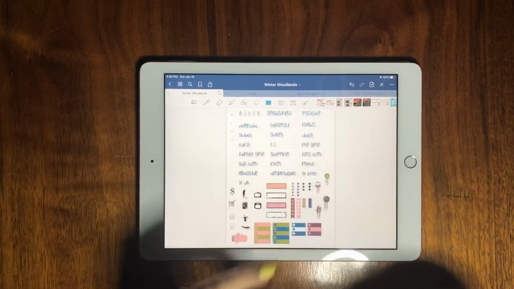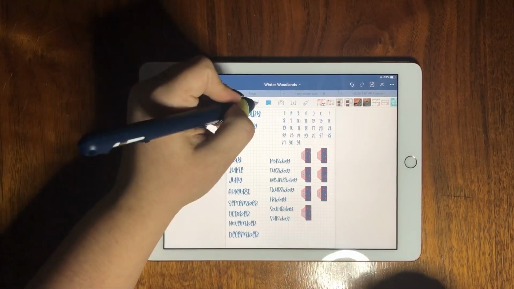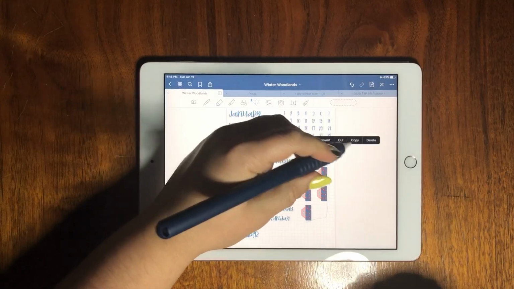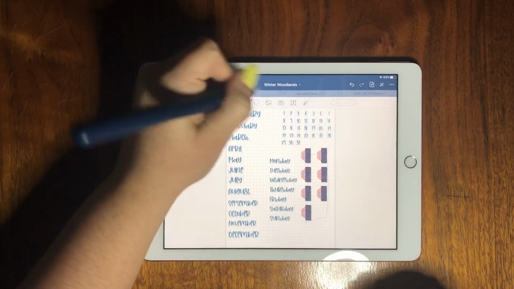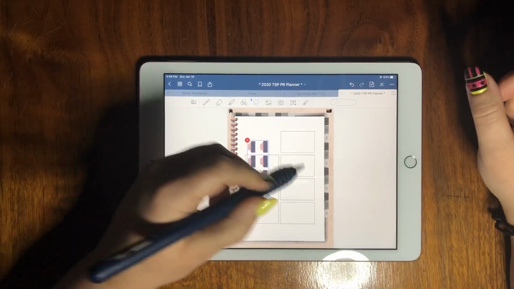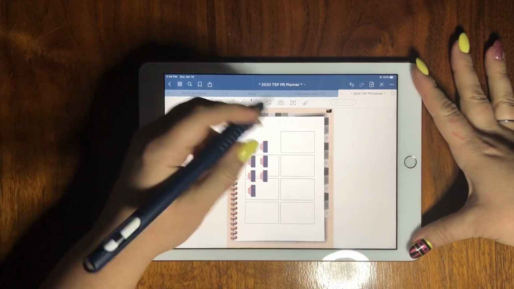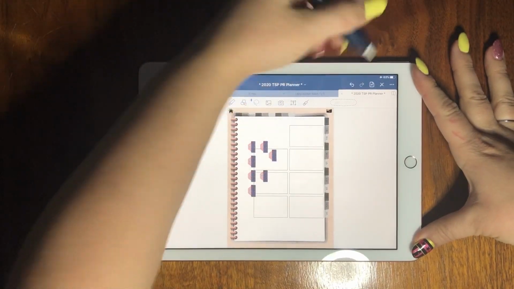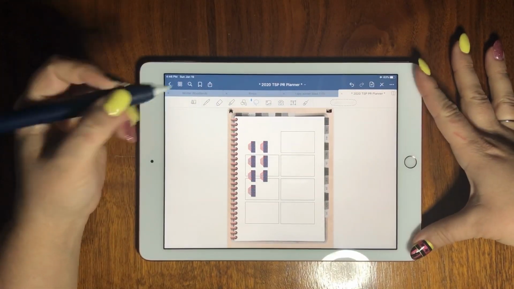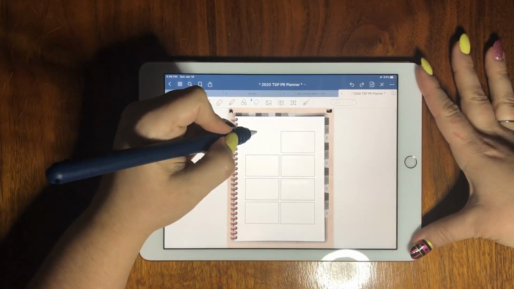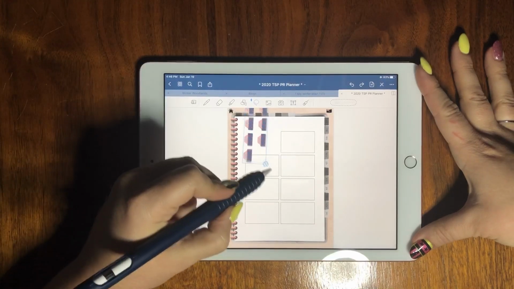So right now, I want to grab these little tabs. I have an idea. I want to see if it'll work. So I'm going to lasso them all together in one batch and paste them all in one go. Now, when you're working with a PNG overlay like this, you can't just lasso your sticker anymore because your overlay moves with it. So you just have to be a little bit more conscious where you're placing the stickers and what you're doing with them so that you don't mess up your whole layout.